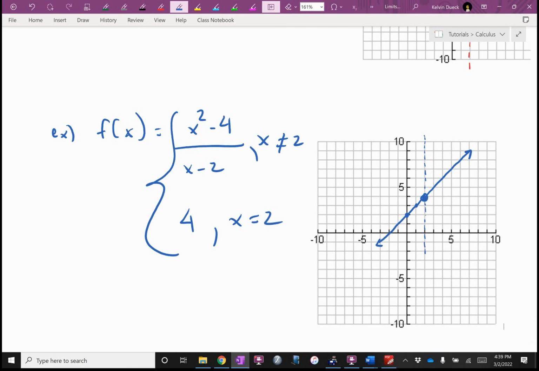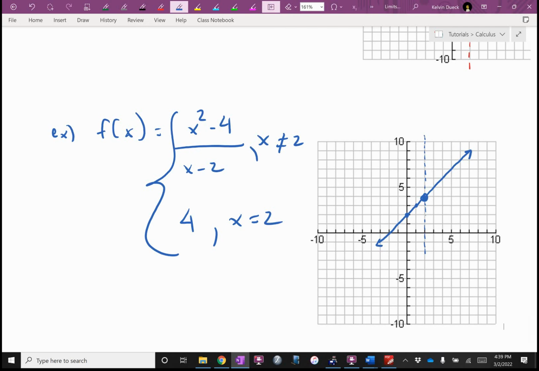Also, we want you to realize the notion of a left-hand limit and a right-hand limit. That's going to come in handy because sometimes when we're looking at functions, we'll only have a piece of the function. We'll have to somehow check the ends. How will we check the ends? Well, on the right side, we'll zoom in from the left. On the left side, we'll zoom in from the right so that we know we're also checking the ends of a function if it's only a chunk. A little preview for you.